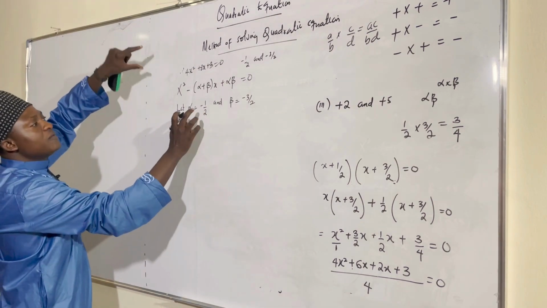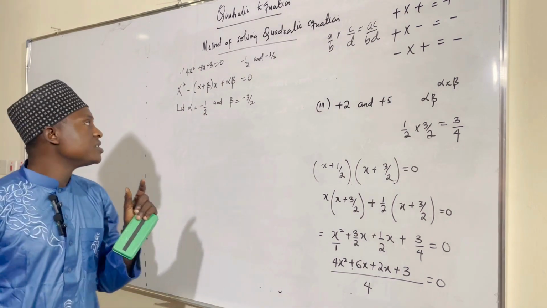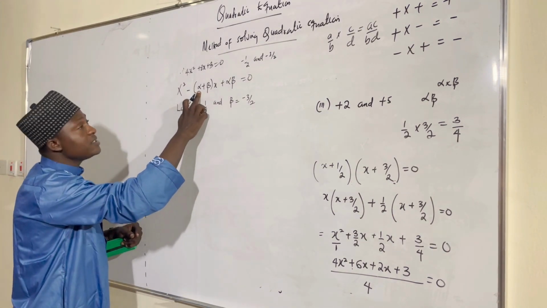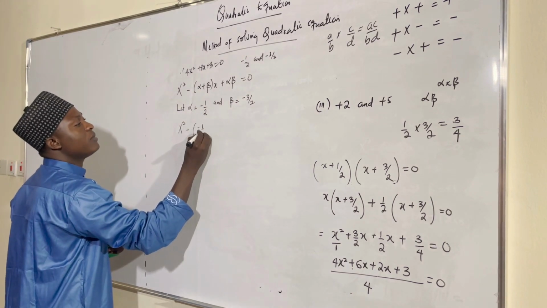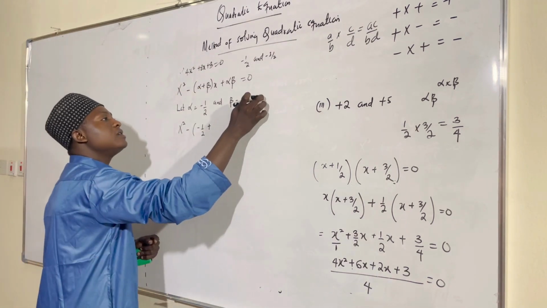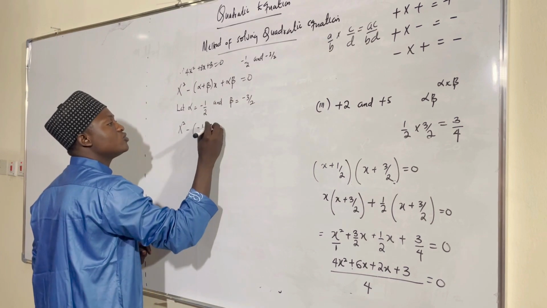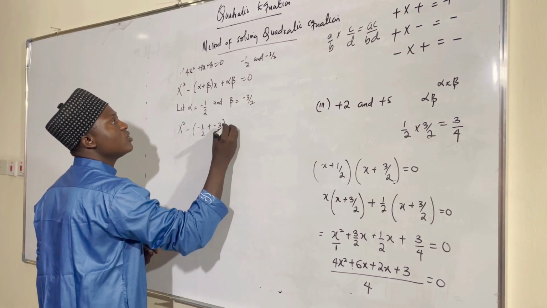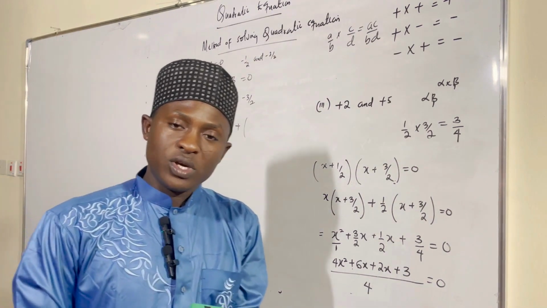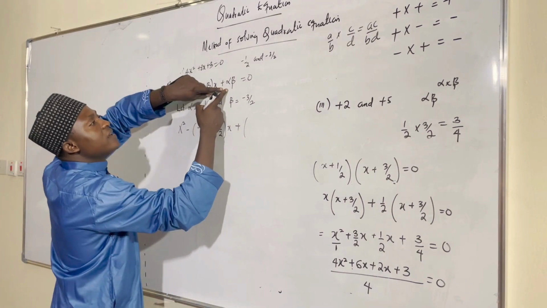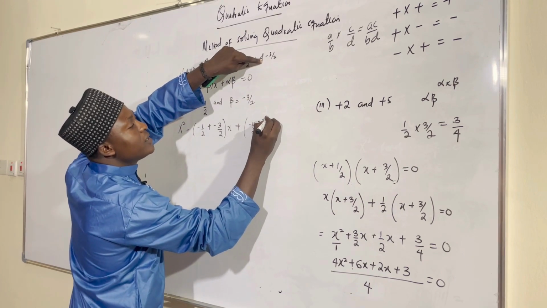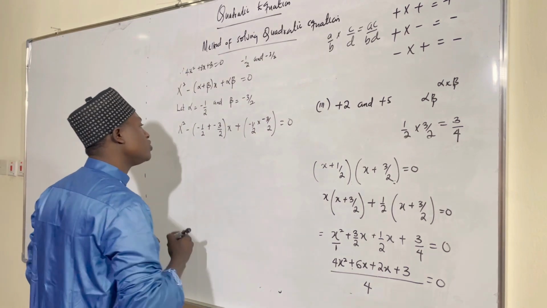So now substitute the value of alpha and beta into these equations. That means I can have this one to be x squared minus, now my alpha is minus 1 over 2, so minus minus 1 over 2 plus, because the sign that we have is positive, right? Now the beta that we have is minus 3 over 2. So we can have minus 3 over 2 of x plus, I told you, the sign that joins both alpha and beta together is a multiplication. So here what I have is alpha beta. That means I can have minus 1 over 2 multiplied by minus 3 over 2. Everything is equal to 0.